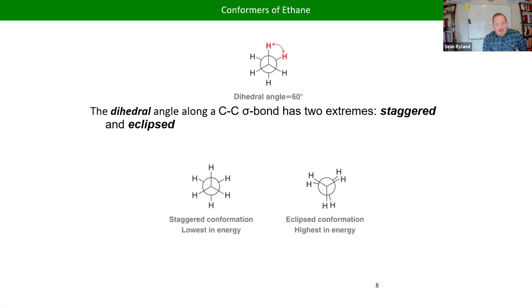So if our staggered conformer is usually going to be our lowest energy, because that's how you can get those substituents on the carbon. A substituent is anything attached to a carbon. We just talk about whatever's attached to a carbon as a substituent or a substituted group. Whatever's attached to those carbons is going to be most stable when they're in the staggered conformer, but that means there's going to be a maximum as well, right? If you can have minimum possible energies, you can have maximum possible energies, which in energy terms, back from Gen Chem, we would call transition states.